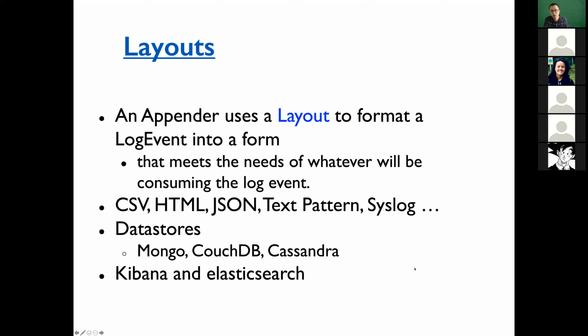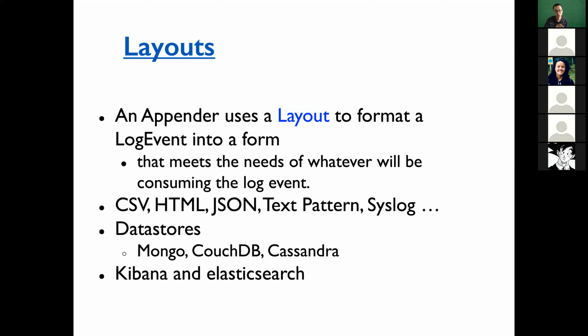Layout. Layout defines the format of the log message we want to output. Each appender uses a layout to format a log event into a customized form. This form is customizable, so you can determine the form that meets the needs of whatever will be consuming the log event.